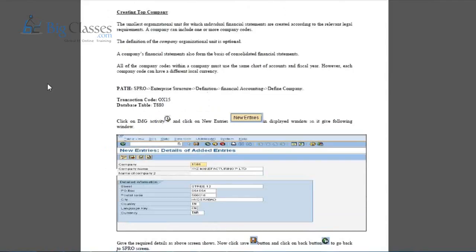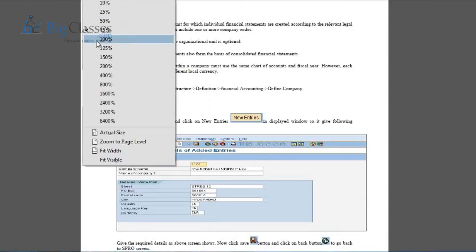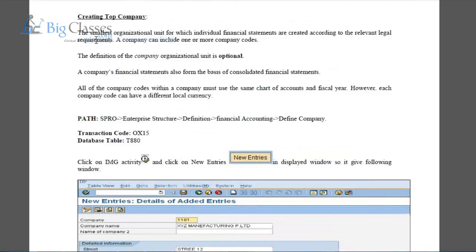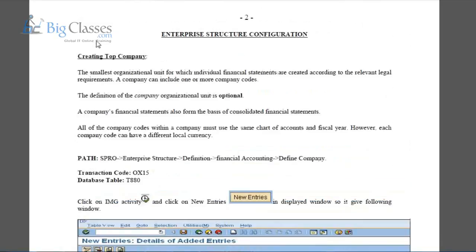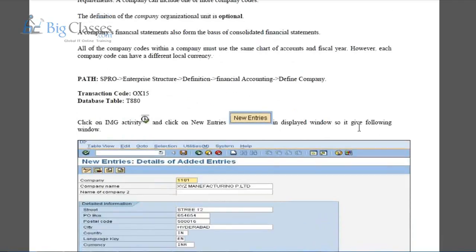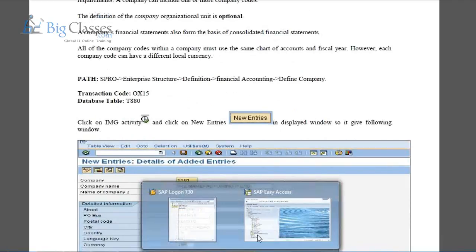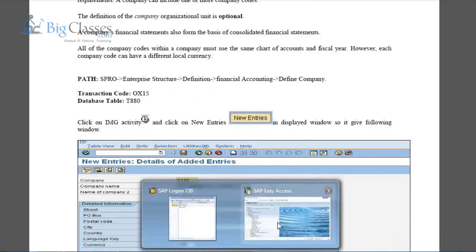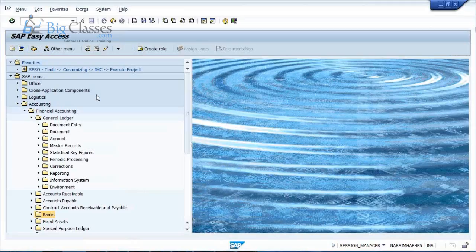So this document will help you in the configuration. For example, you will create a company, right? Step by step, the running notes I will give you in class, but the normal theory on all these things is there. Then the configuration guide. Suppose you want to create a new company. How will this document help you? This is your screen. What is written here? Type SPRO. Okay, type SPRO.